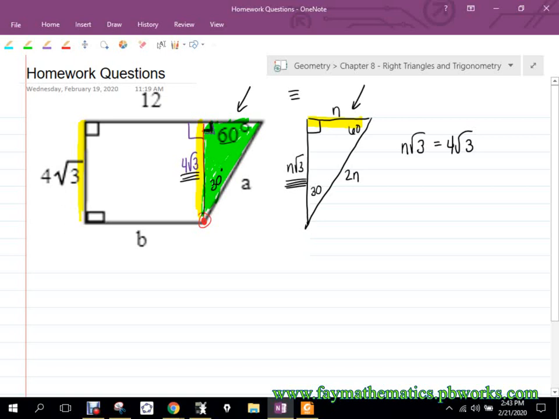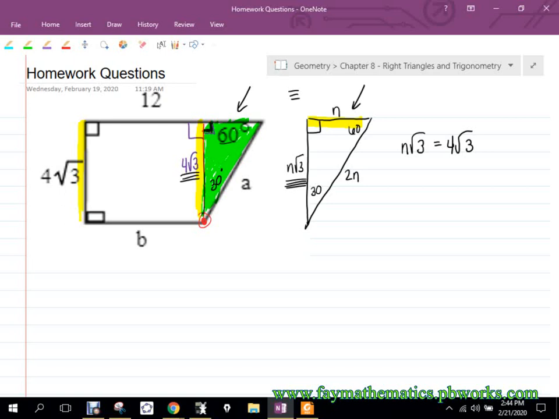I was telling Landon this, and I know in my notes I gave you yesterday, that's why I tried to maybe not give you enough time to write all the written notes down in the PowerPoint. If you want to go to the PowerPoint and download it, you can and look at the written notes. But the way I wrote those is they give you rules for it. If they give you this segment and you're looking for this segment, you divide by 2. Or if they give you this segment and you're looking for this segment, you divide by radical 3. Or if they give you this segment and you're looking for this segment, you multiply by radical 3. I think those rules are so hard to keep track of that they're almost kind of pointless to learn, okay?